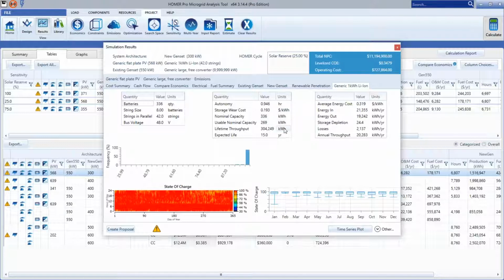I think overall he was mentioning that during the working of this whole system, how much time is the battery being used to feed the load? I guess it's not showing hours. It's showing in terms of kilowatts, because a lot of times the battery is supplementing the PV or supplementing the diesel. It's not carrying the load all by itself.